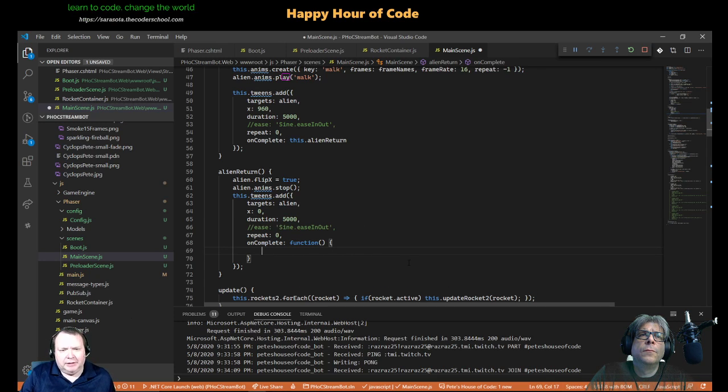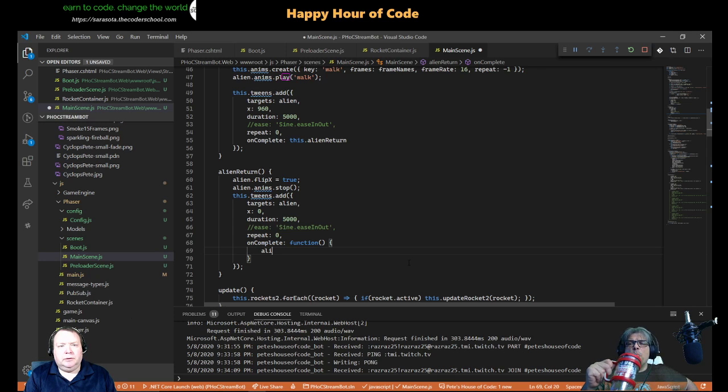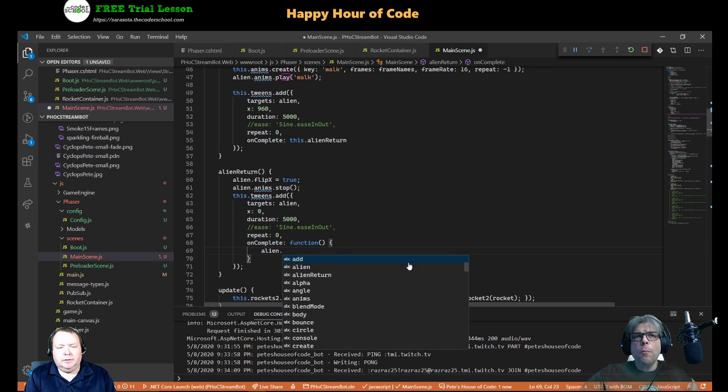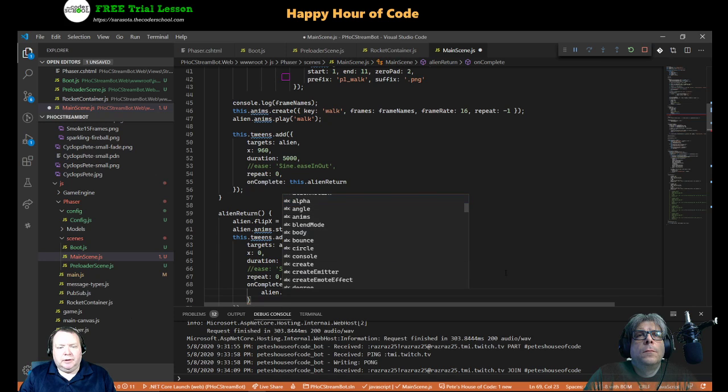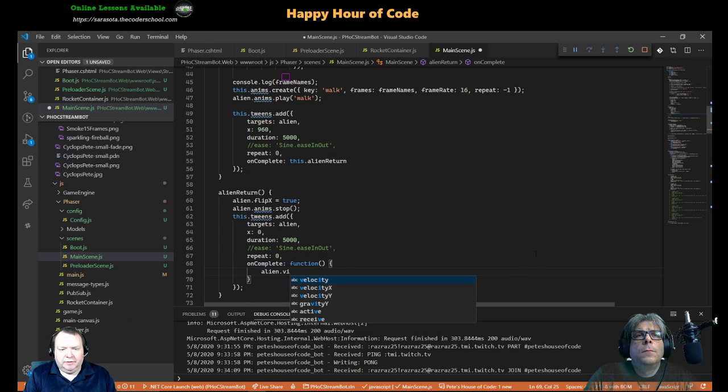I also think when we get to the end of this, we're going to want to hide it, right? So we're going to want alien set visible to false.